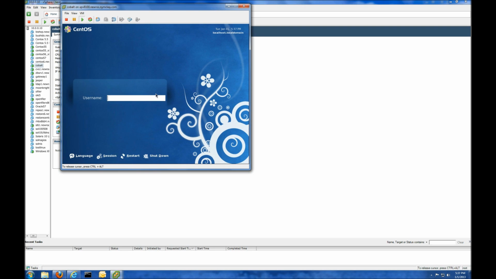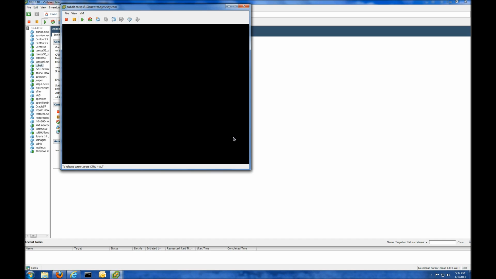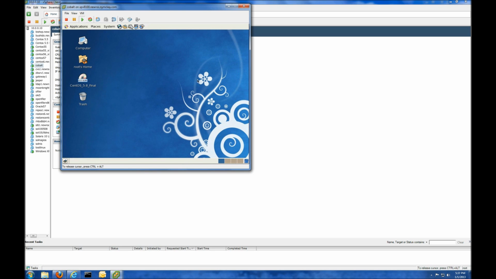And the system has booted, and it's up. Now, my resolution is off because this is using VMware. In order for me to get my resolution higher than what it is, I need to install some VMware tools.